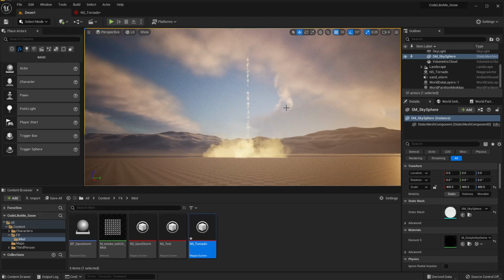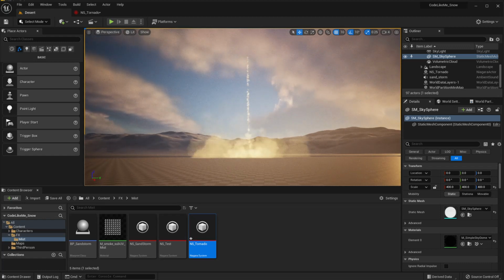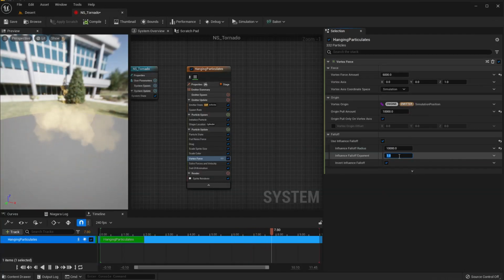So as they move further, they should be slower. That's basically what should happen. Let's try 2.